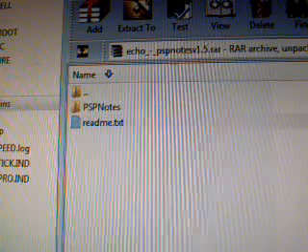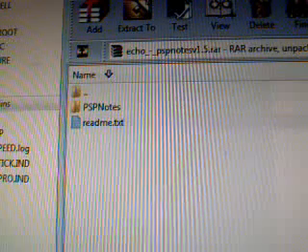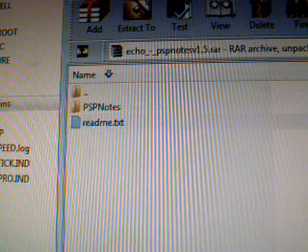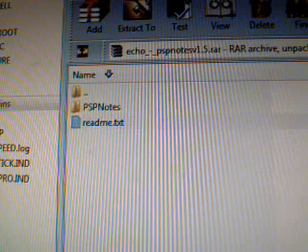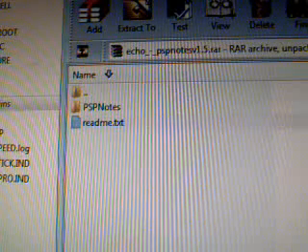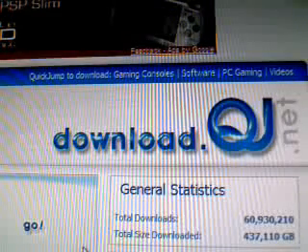Hey guys, back on with a how-to: add applications to your PSP custom firmware. So if you've seen my other videos, you know I'm running custom firmware 5.00 M33-4. And I'm going to add an application called PSP Notes. Now, before I do that, because this is a how-to, we'll go into where to go.